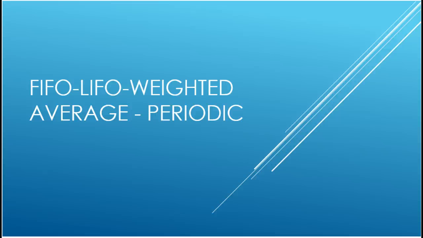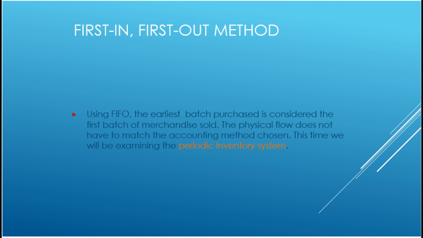Okay, here we go on our final inventory control type activity. This is FIFO, LIFO, and weighted average using the periodic method. Now, remember, with the periodic method, we don't record the cost of merchandise until the end of the period. So it's going to be more of a lump sum. So here we go. Let's watch and see what we've got.